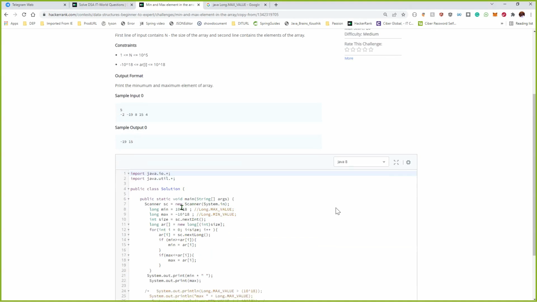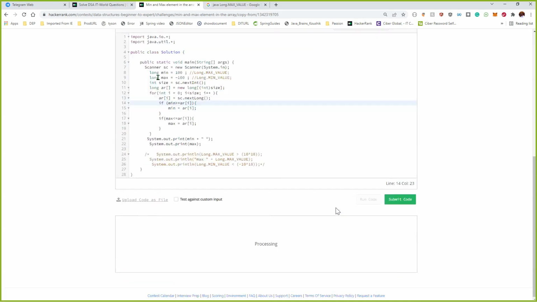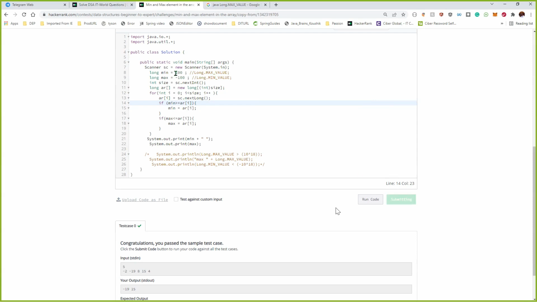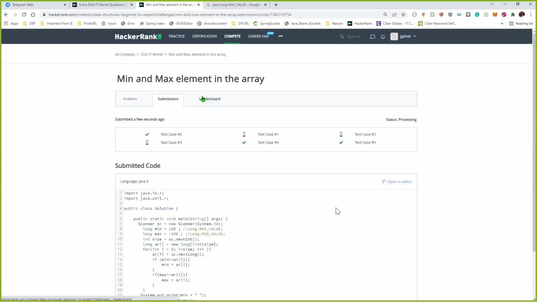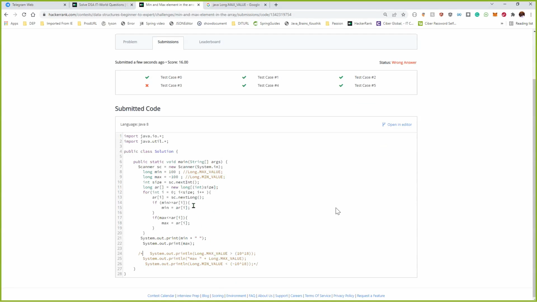Clear? Yeah. But to simplify this, shall I try with this, so that if the value is 100 and I put min at positive 100, then it should pass? Actually, I'm confused between min and that 10 to the power 18, those long values. You can directly try printing those values and you can check your answer. What exactly are you saying? Try printing the values for Long.MAX_VALUE and see what value you are getting.